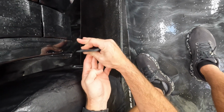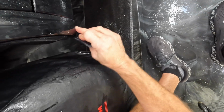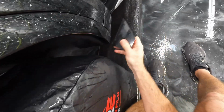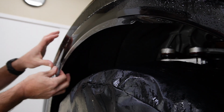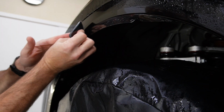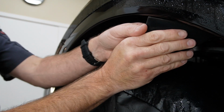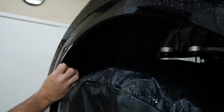Now we're going to come down here to the bottom and roll this over. And then we'll push this in here. Okay, double check that edge around that corner, make sure it's all pushed down, and that there's no water left behind. All right, so I'm gonna come up further here and put that down, and then we'll start rolling this over. Okay, keep doing that all the way around.